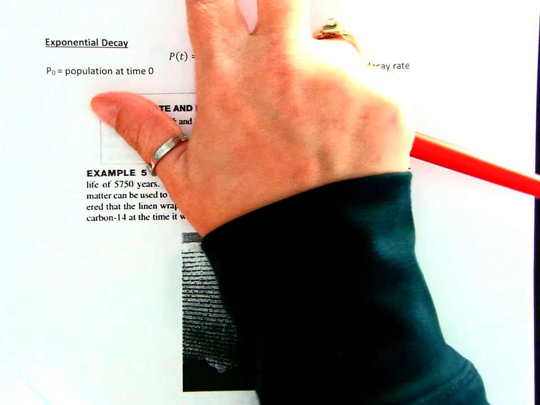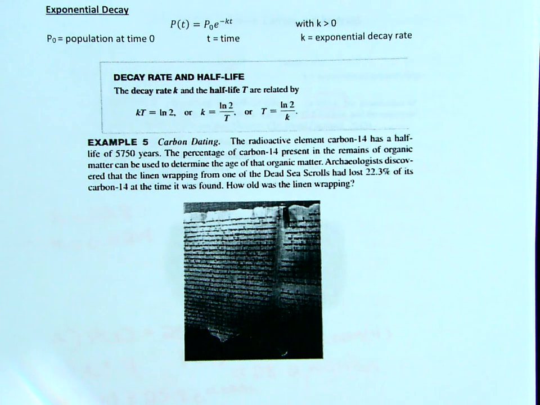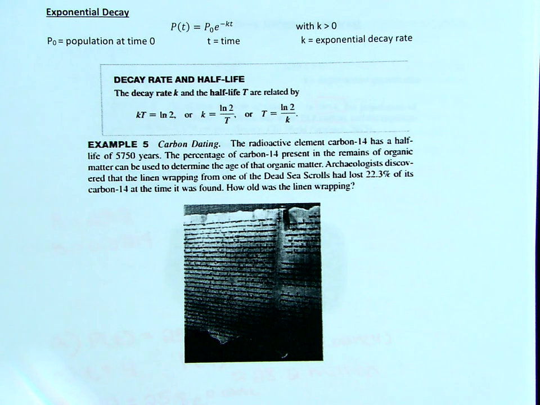All right. Last style of problem, exponential decay. This is where we're going to start talking about carbon dating and things like that. This could also be talked about in terms of exponential loss. You could look at it that way. Notice, though, that it's the exact same equation that we've dealt with. The only change is we put a negative in front of our rate, because instead of our population growing or instead of our interest growing, we are losing. We are declining. It is going down. And so there is a negative there in front of your rate.